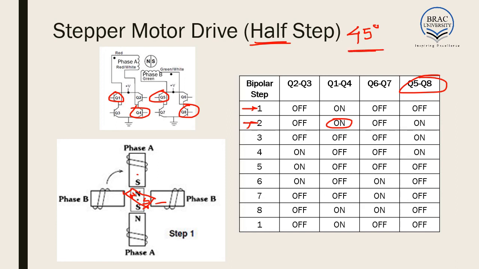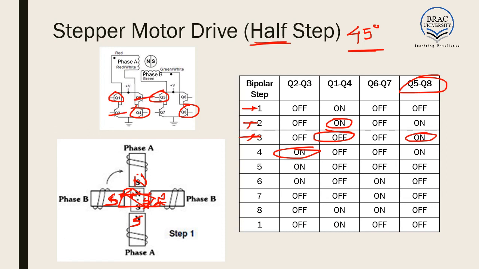In the next step, we turn off phase A and we keep phase B on. That is, we have south here, north here, and no more polarities. That is, north will again move 45 degrees and this will again move 45 degrees. And in step 3, we'll get a magnet that is in horizontal position. Similarly, in the next step also we'll keep phase B energized as it was, and we'll energize phase A in such a way that we'll get south here, we'll get north here. That is, we'll be switching on Q2 and Q3, these two MOSFETs.